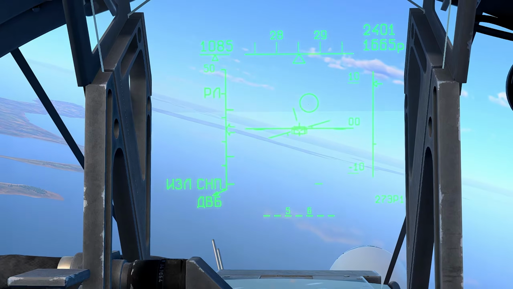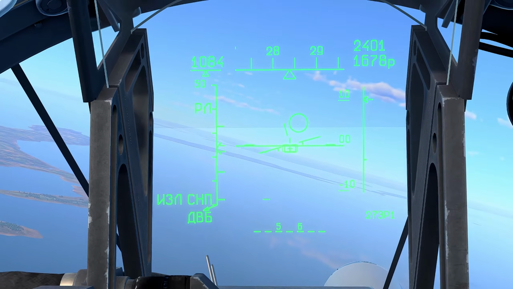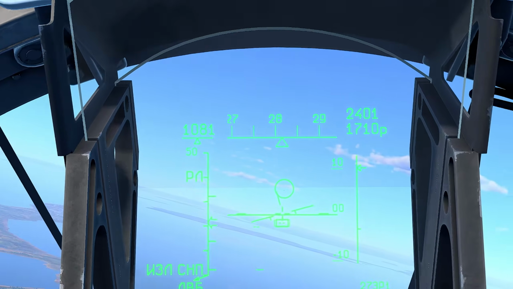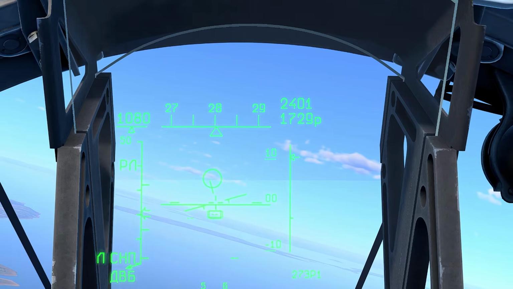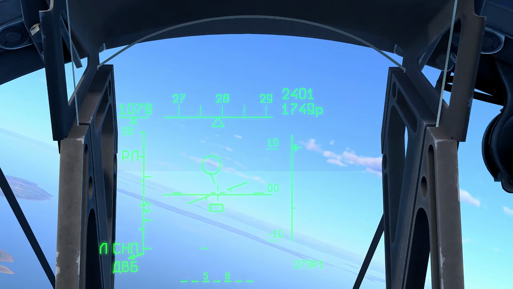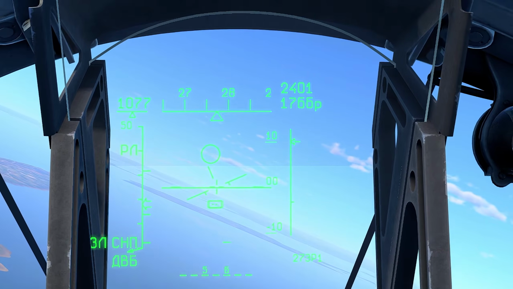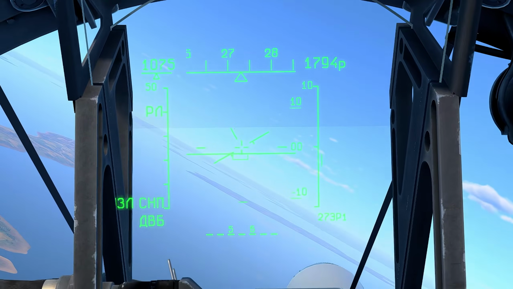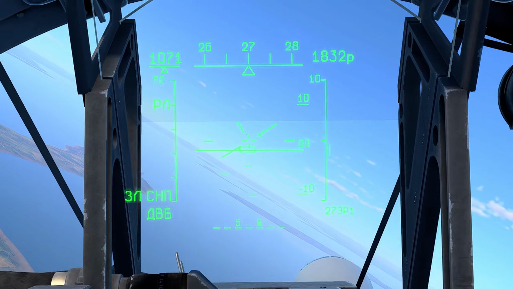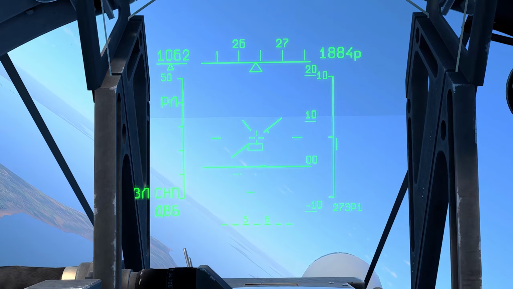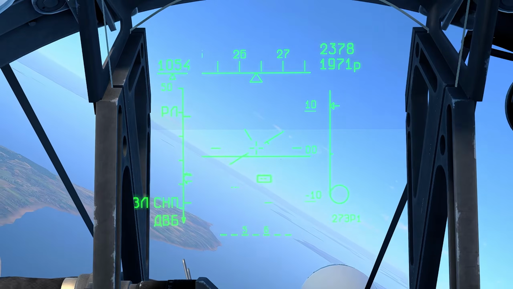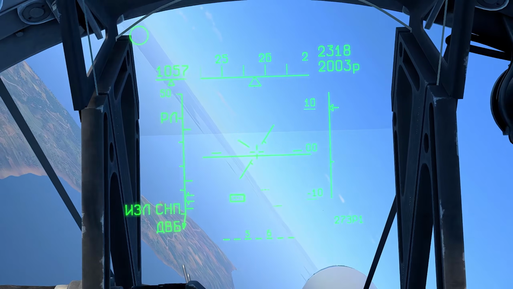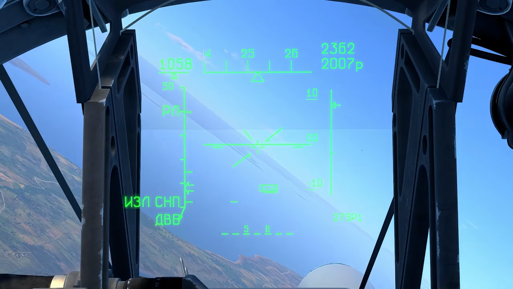This is very handy. And so we also know our own speed, which is displayed in the top left there. It's 1082. And we also know the enemy information in the top right, I think it is. Let me check. Lost it now. There it is again. So this is the enemy speed and altitude, I think. Or just altitude.